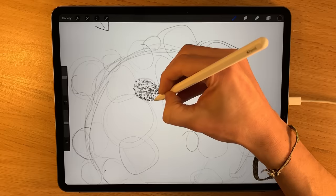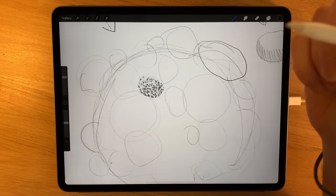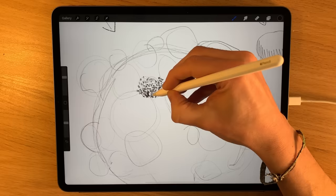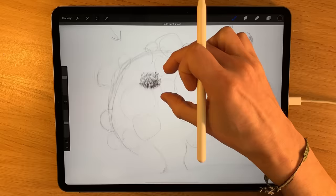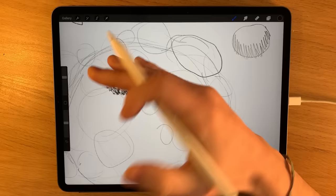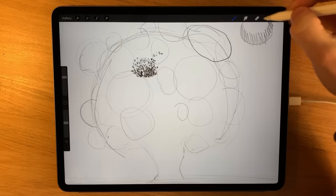I'm going to fill it to begin with, then concentrate more squiggles toward the bottom half. Think of it as a blob shape — the bottom of that potato-like shape is going to be in shadow because light is coming from the top. You don't have to worry about sticking neatly within the lines; they are just a guide. Don't stick to them too rigidly or you won't create an organic look. If you want to darken a whole section you can just go over that entire area, combining flat tone with the textural squiggles — the two blend together effectively.